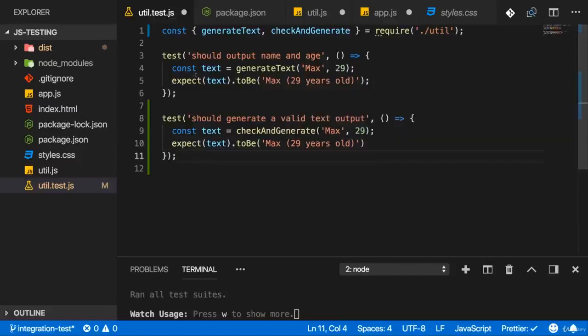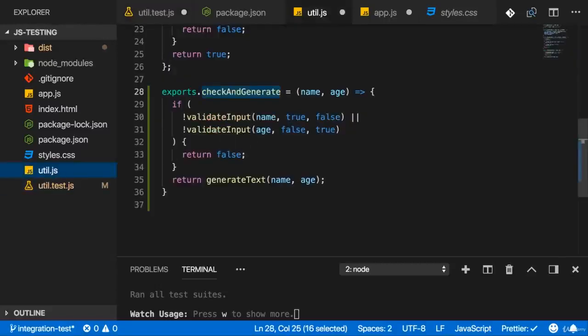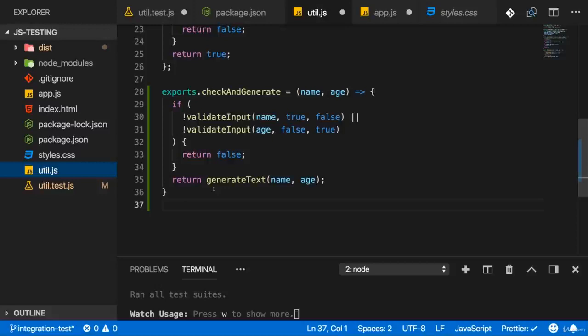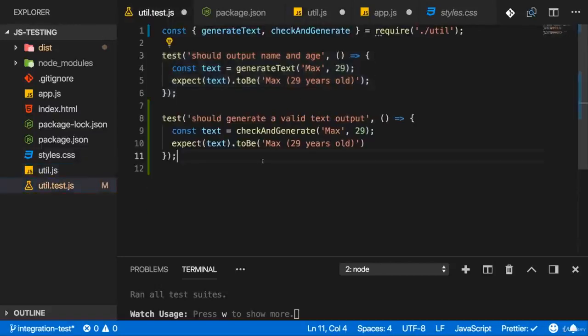So my expectation actually is the same as in this unit test, but it's not a simple unit test because the function we're testing has more to it. We could fail because validation fails, or because generateText fails. However, generateText is kind of ruled out because we have a separate unit test for this. And this is also how you want to write your tests, by the way. You want to ensure that you drill down to the smallest possible level and write unit tests for all your units. So writing a test for generateText, it would also be worth writing one for validateInput. And then your integration tests really just rely on the units being tested and ensure that the units also work together well. So this is then the idea behind an integration test.